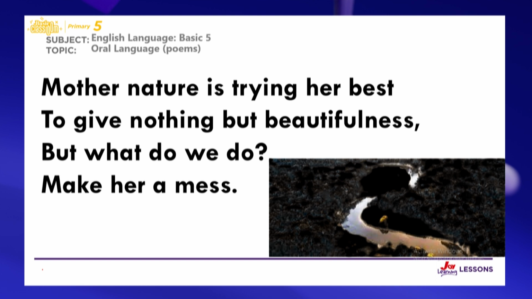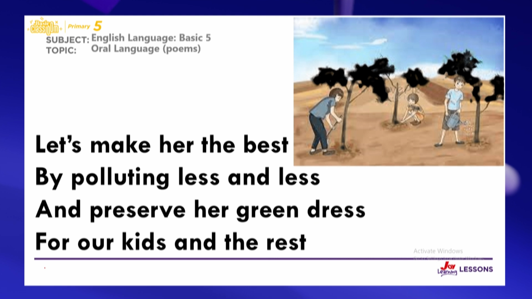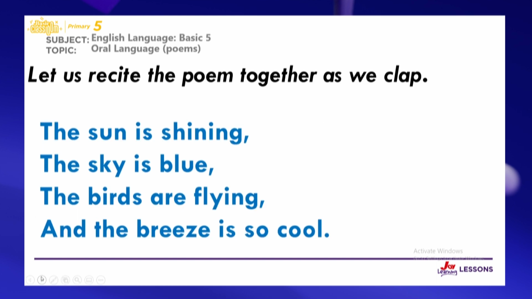Mother Nature is trying her best to give nothing but beautifulness. But what do? Make her a mess. The last part of the poem, or the last stanza of the poem. Let's make her the best by polluting less and less and preserve her green dress for our kids and the rest. I told you it's a beautiful poem, a very beautiful one.